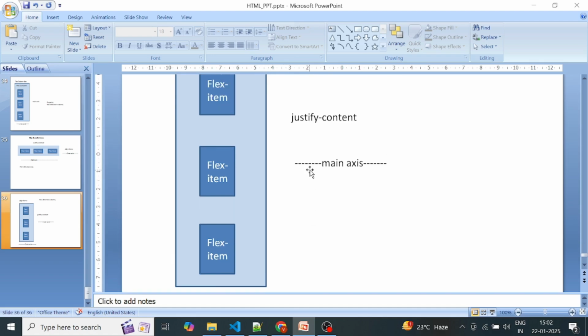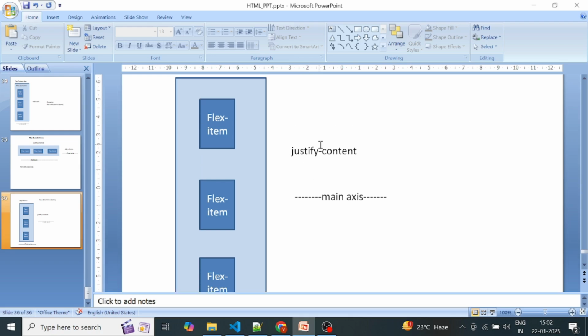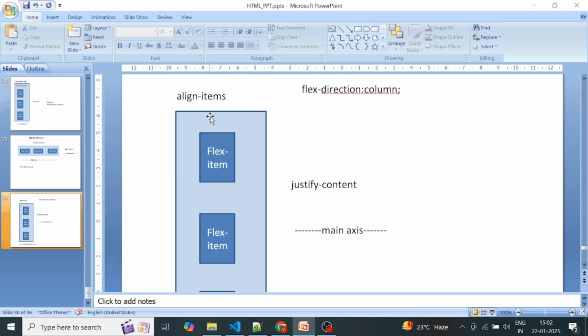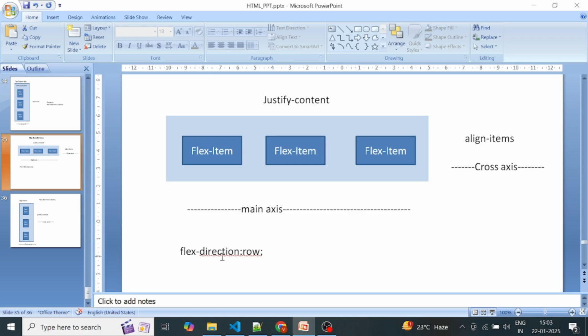So at that time the justify content property will align the flex items in the vertical direction and the align items property will align the flex items in the horizontal direction. So it is just opposite to when we have set flex direction as row.